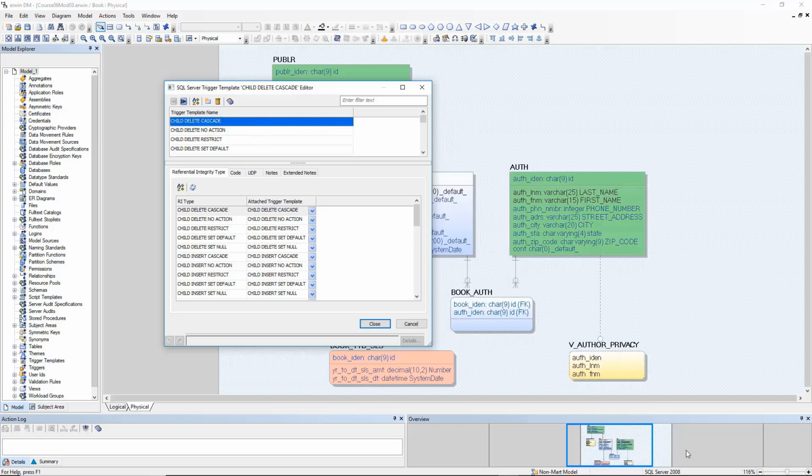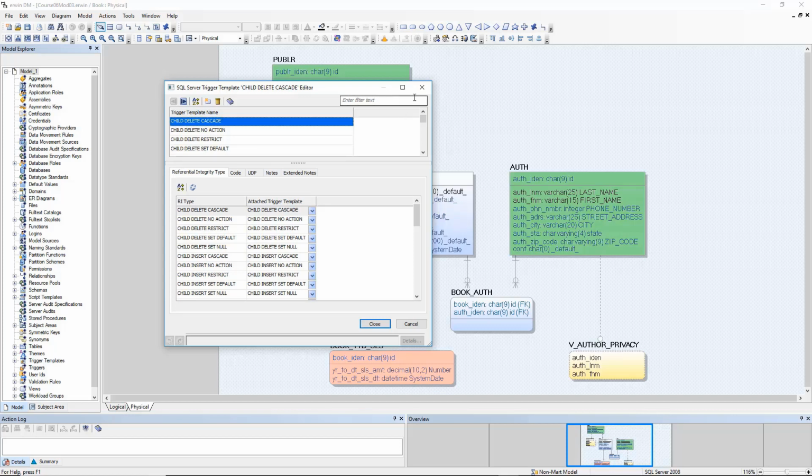Why SQL Server? Well, that's the relational database management system, see down in the status bar, that this current model targets. Up the top, we have a list of trigger templates, child delete cascade, and you'll notice a number of them are child, and then there's some custom, delete footer, insert footer, and then parent, update footer, update header. So right away you understand there might be an overall trigger template that's constructed from pieces, and that is correct.